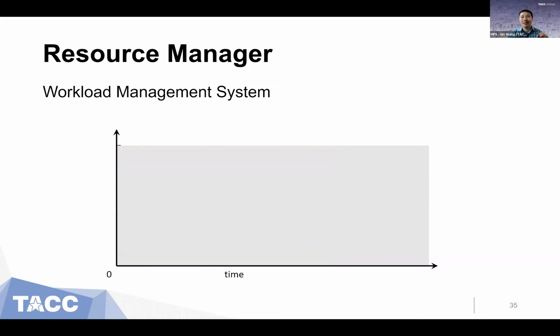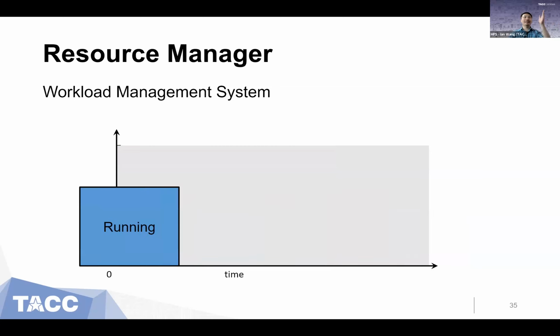Let's see a few examples so you understand what that means. Supposedly we have one job coming in, and right now the system is just idling, so it just gets started and executing. So it's actually running, okay? Now there's another job coming in, and it fits the resources that are still idling. So it's going to get scheduled onto this upper number of nodes, and that job also gets running. So now the system is mostly busy, right?